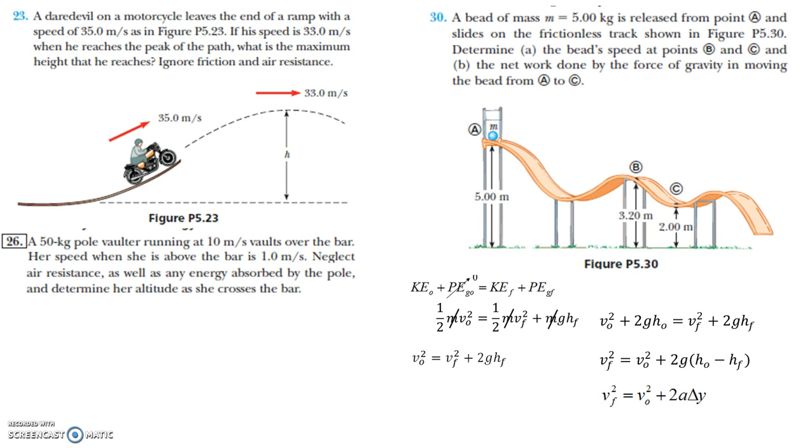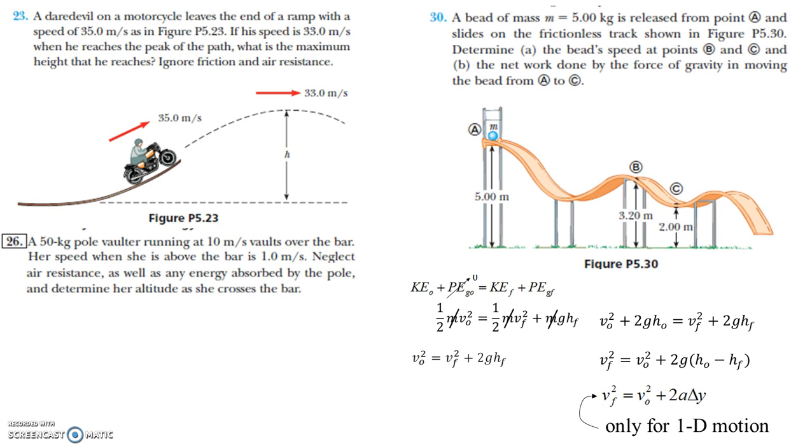Vf squared equals V naught squared plus 2a delta y is the time-independent kinematics equation. It is a one-dimensional kinematics equation, and really it's only for 1D motion, an object moving in a straight line, either straight up and down, straight forward and back, straight left and right, or even moving along an incline. An incline is straight line motion. You can certainly use this. It wouldn't be delta y, because that would be a change in vertical position, maybe more Vf squared equals V naught squared plus 2a delta x, where delta x could be the length of the incline. That's absolutely fine. But then you look at problem 30, and this is obviously not one-dimensional motion.